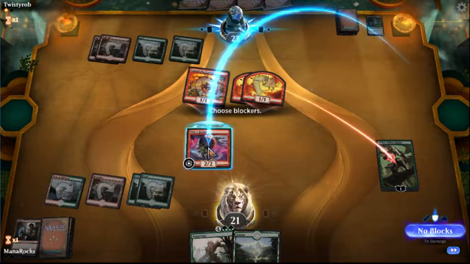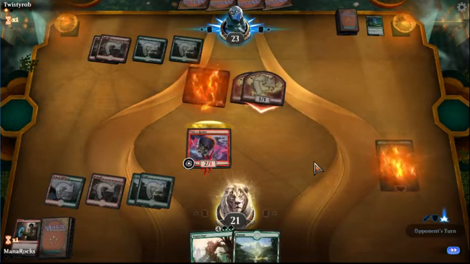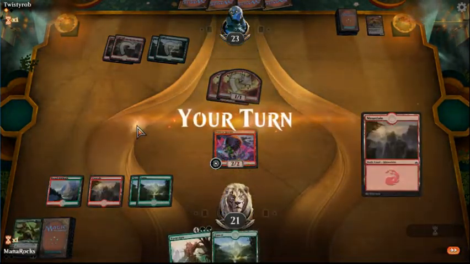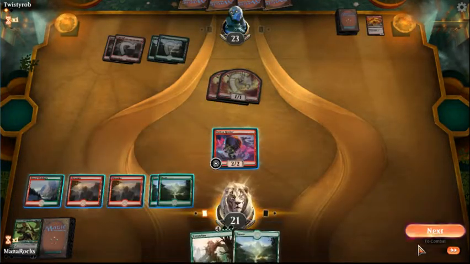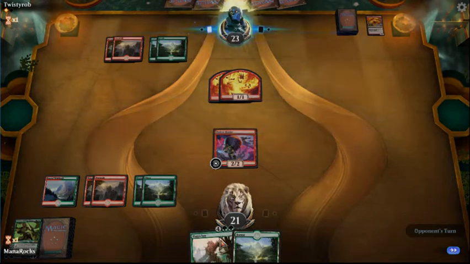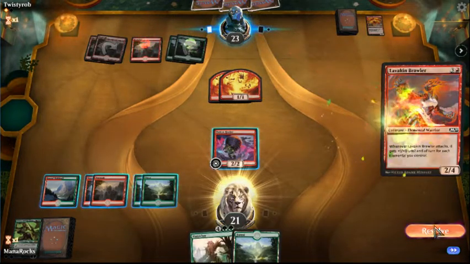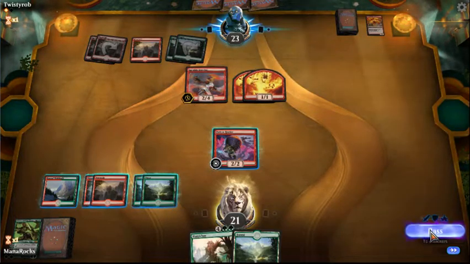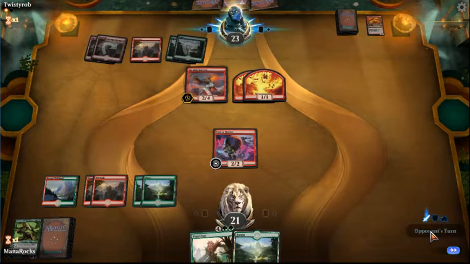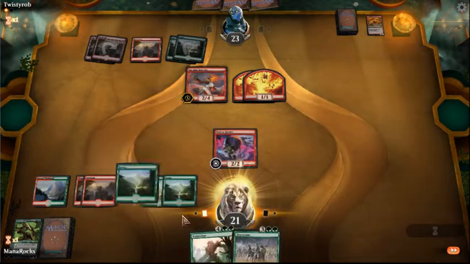Well, I suppose I will block the one that's coming at me. We need to draw some action. We're going to lose to the other elemental deck, aren't we? Vorse Claw is just going to sit here and block. There's your Brawler. Alright, Vorse Claw it is.